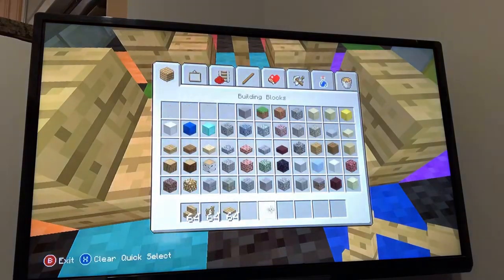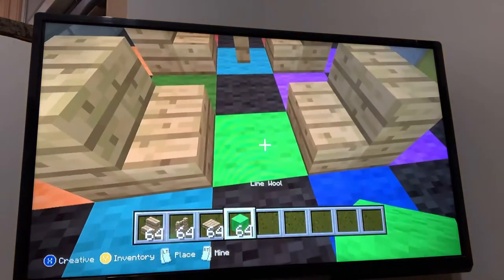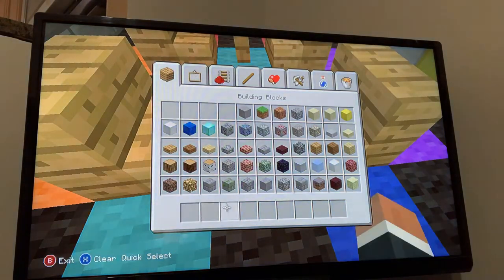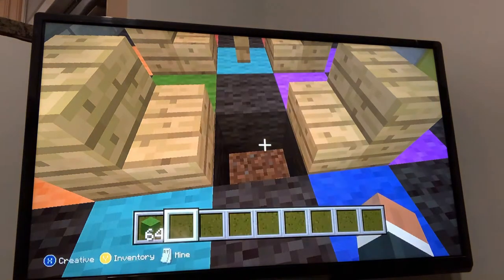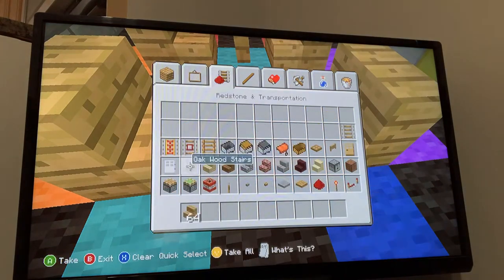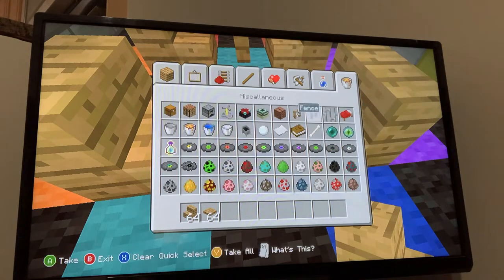I think I had green in there. I'm just gonna put the green in there just in case. Oh, you know, never mind. I'm sorry, I could always get that stuff back. It was this green, the dark green. Yeah, there we go. So again, oak planks, pressure plate, and fence.